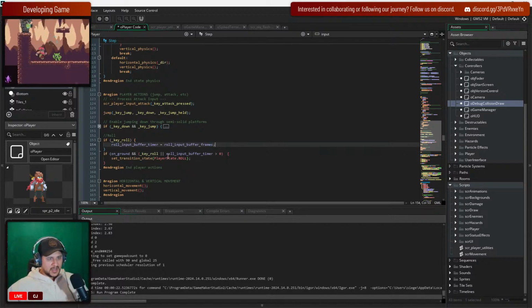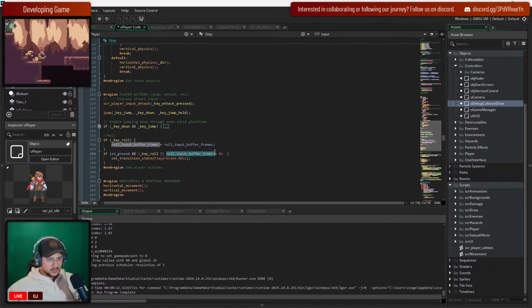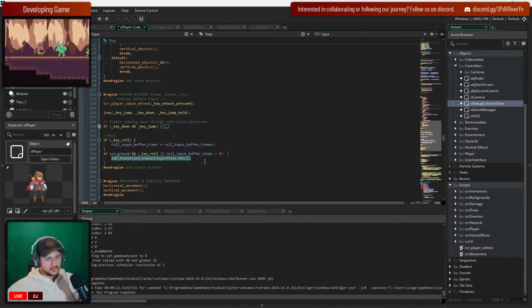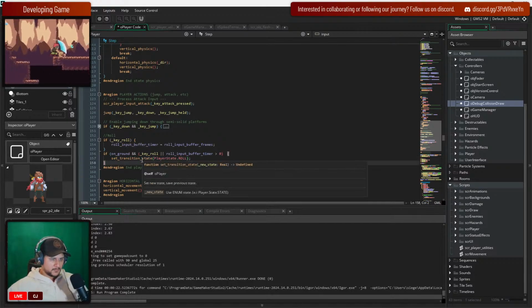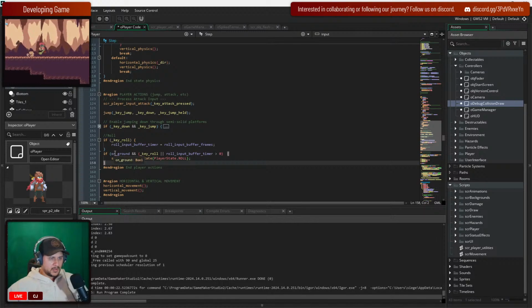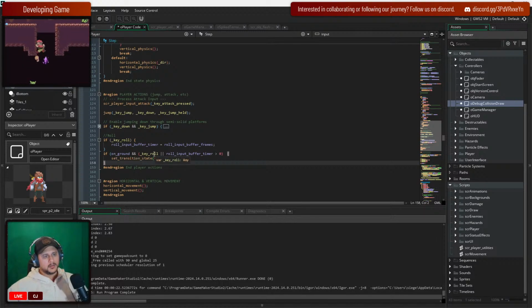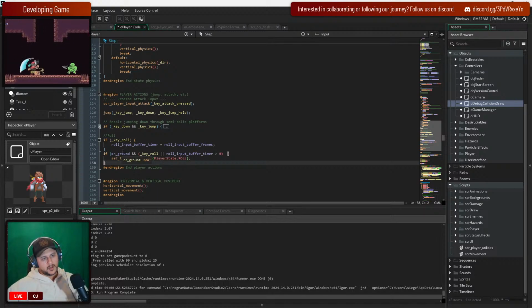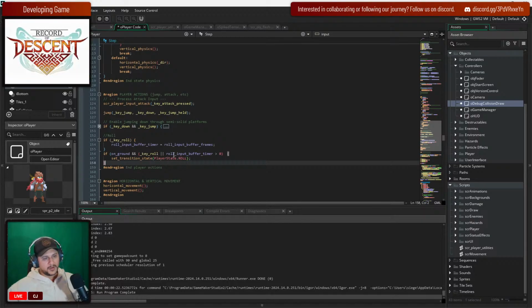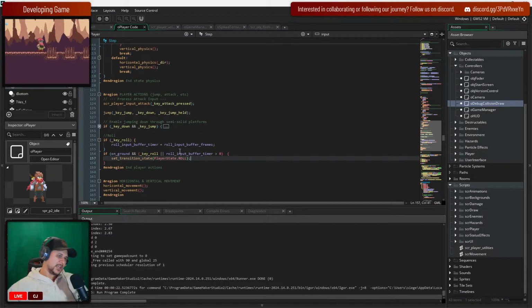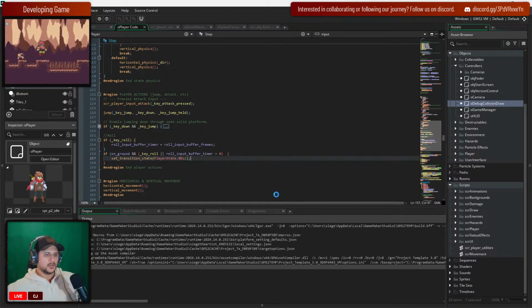So as long as I have time left, you can execute the roll. Right? So if you're on the ground and you've pressed the roll key, you can roll. If you're on the ground and you press the roll key like up to 5 frames before, then it'll still let you roll. So it saves your input essentially.